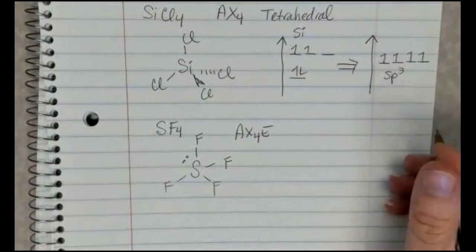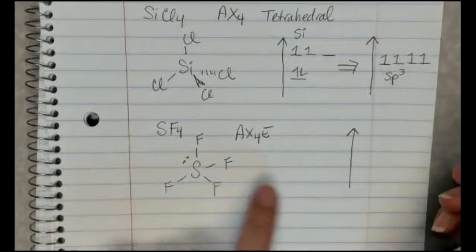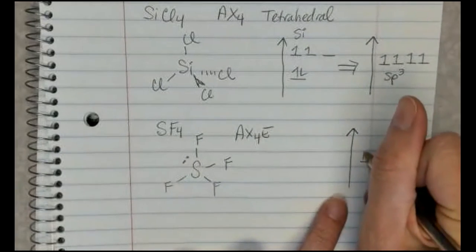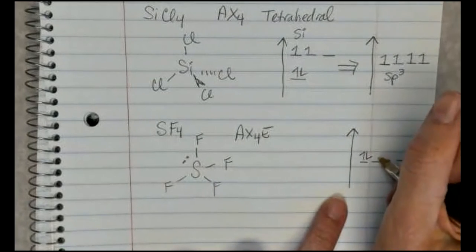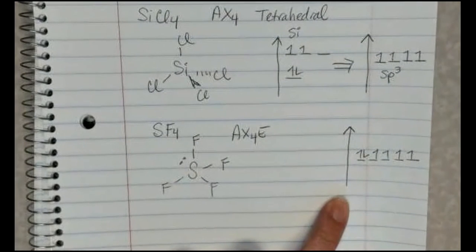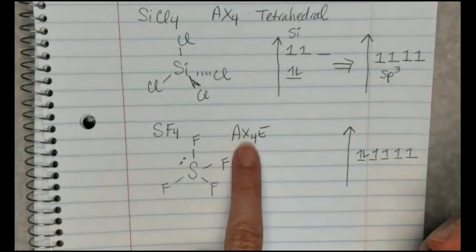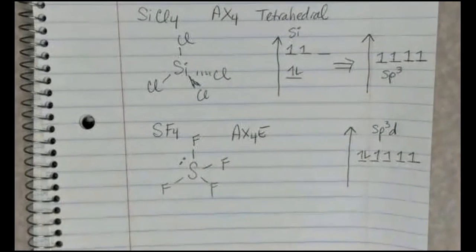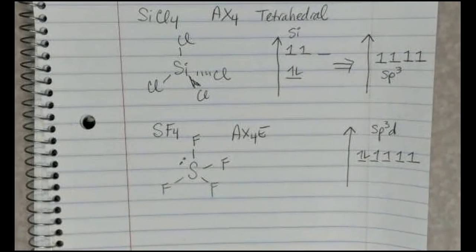So we need a total of 5 sites. So if we just jump over to the bonding hybridization, we'd need 1, 2, 3, 4, 5 sites, right? One would be the lone pair that's on the sulfur, and the other would be the 4 individual sites for the fluorines to attach. So in terms of our hybridization here, we need 5. So we would need an s and 3 p's and a d. So that would be our orbital hybridization there. So the orbital hybridization really goes back to the number of electron groups, right? And so if you know your electron groups from your Lewis structure, then you automatically know the orbital hybridization.